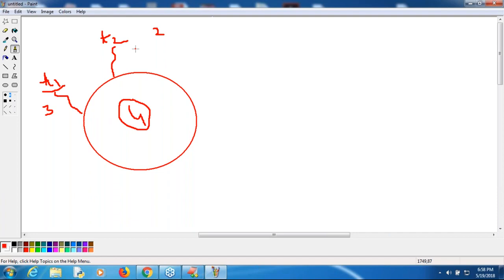Correct or not? These threads should be executed one by one. Whoever came first, either T1 or T2, that person's request by default will be considered first. After completing that request only, the other person's request is going to be considered, sir.